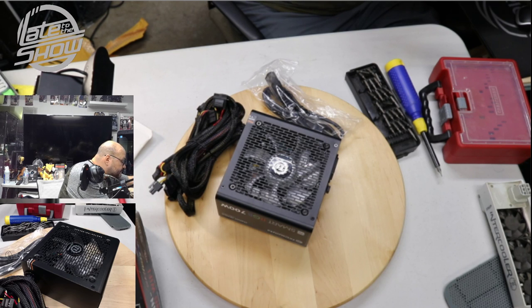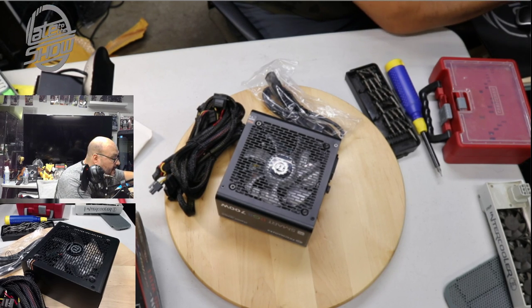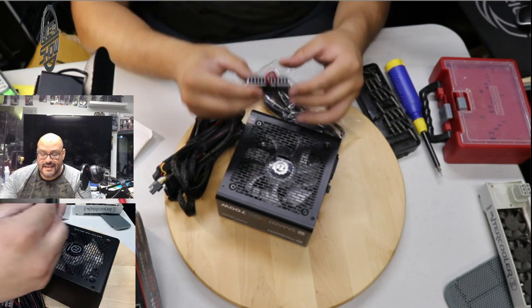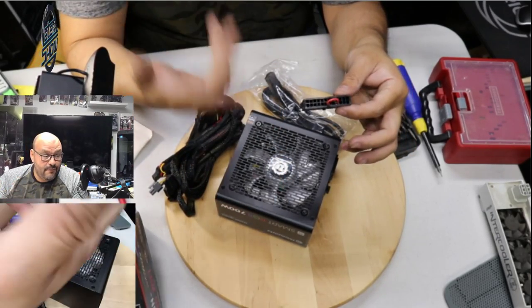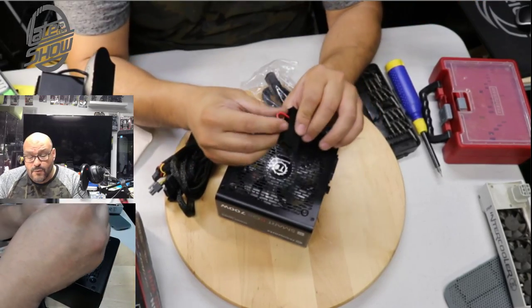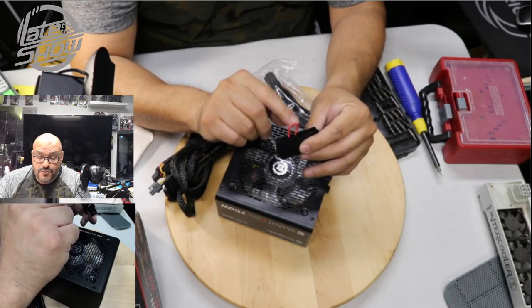These things are not difficult to do. Here it is. Now, if you ever want to test out the power and make sure it even works, I have another one here that we're going to test too. This is one way you can do it. You have to use the pins, two pins crossing over together.